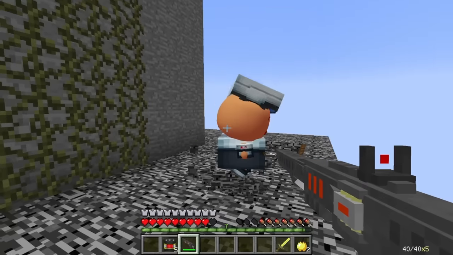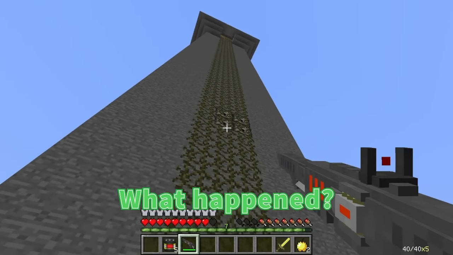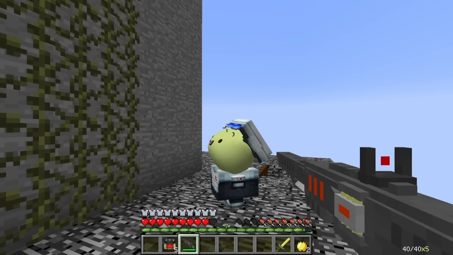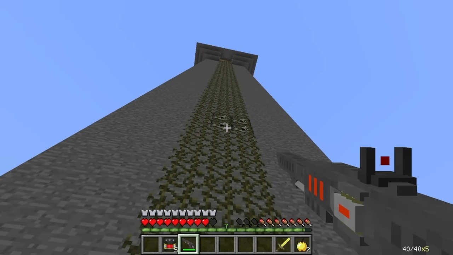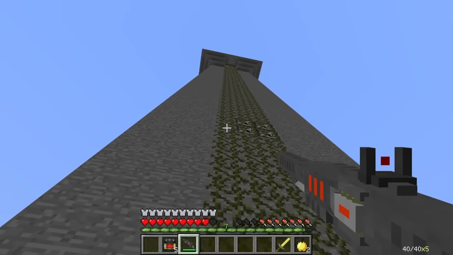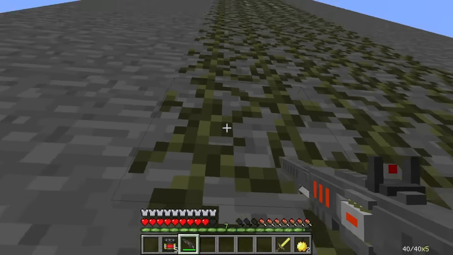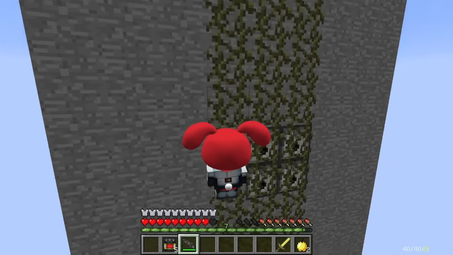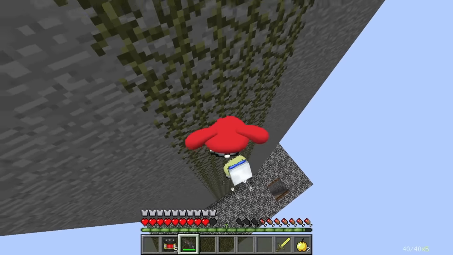Ouch! Ouch! Ah, this isn't good! Ow! Huh? Wait! What happened? Mikey, if you look close, those are dispensers! Huh? It's a trap! No way! In that case, if those dispensers are on the right side, then you might be able to climb higher on the left! Oh, I see! Great! Let's carefully climb up the left side. Whoa! Wow! That's dangerous. Be careful.